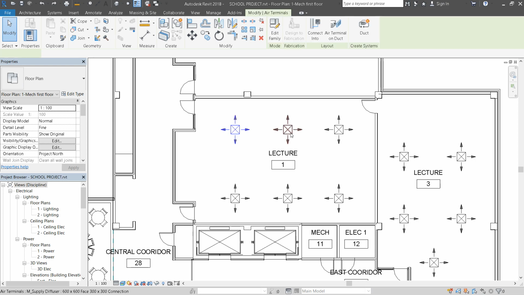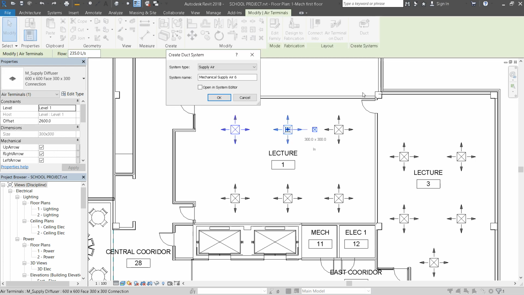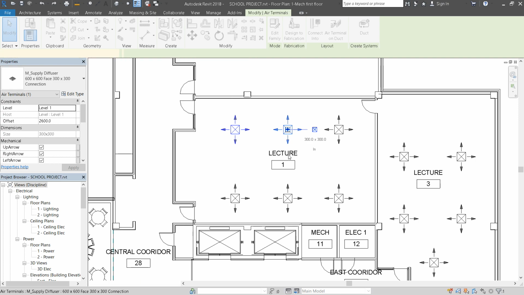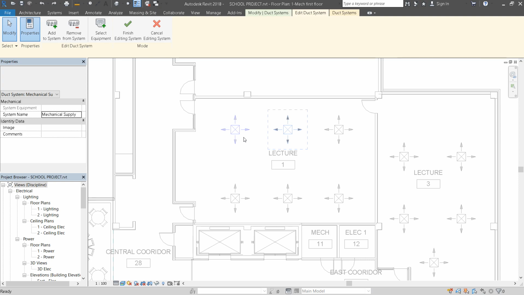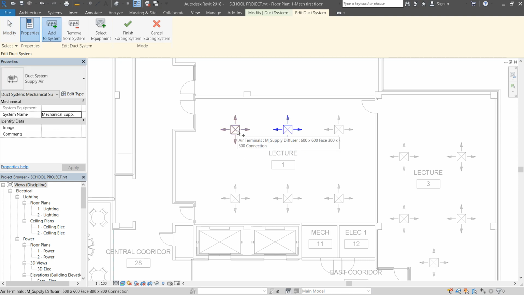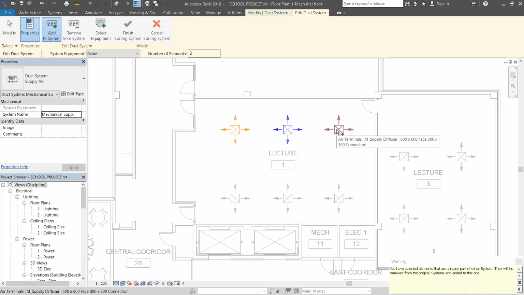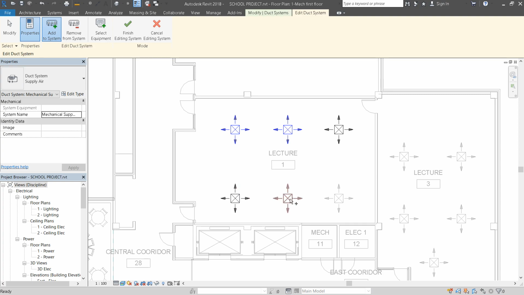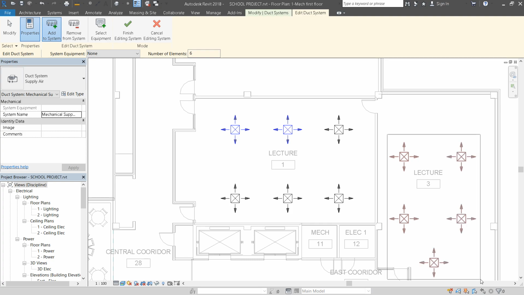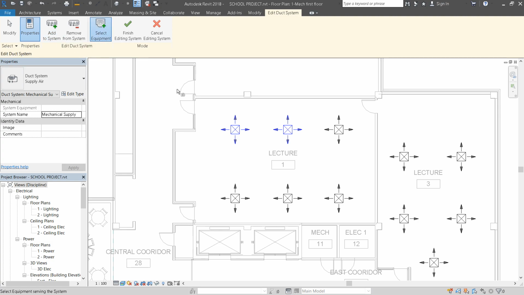Let's select system, duct, supply, right. Select, select equipment.